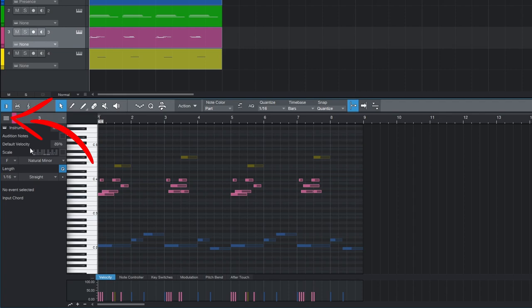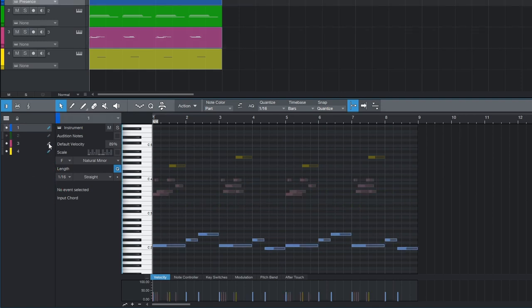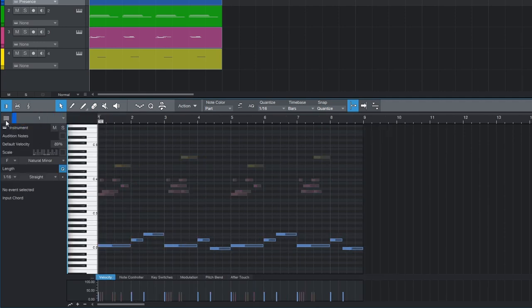This button here opens up the track list. Notice how our already selected tracks are enabled. The circle on the left is to show or hide the MIDI on that track. And the little pen or pencil symbol on the right enables editing for that track. We can close the track list by hitting this symbol again. You can also select the track that you want to edit with this drop-down.